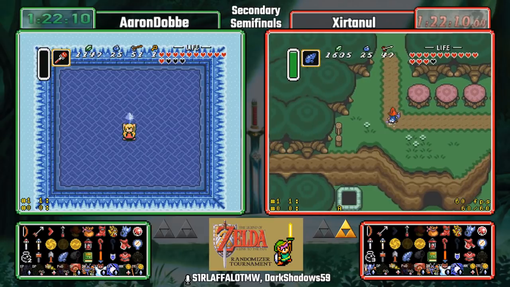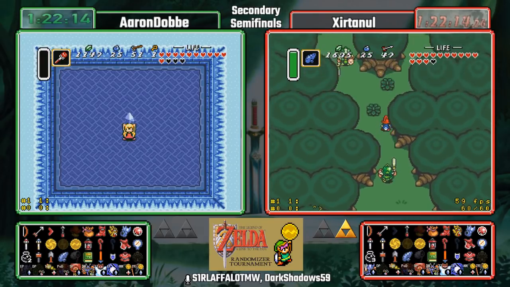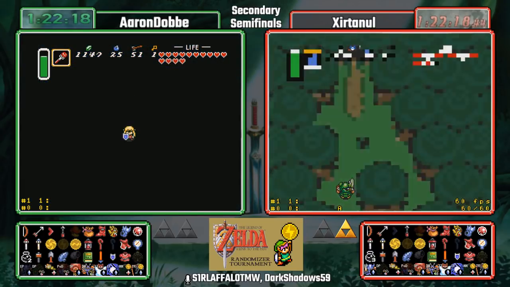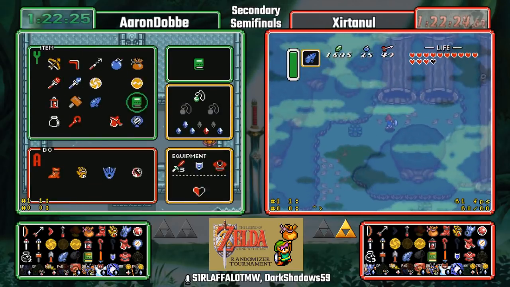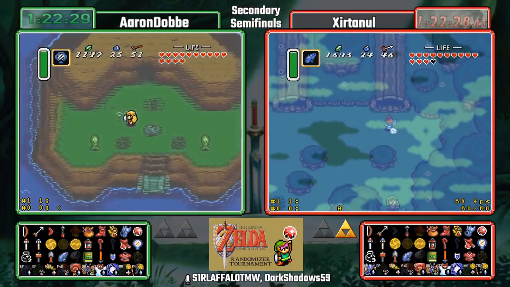So Xirtanul does not want to go into Pendant Pod, it looks like. They are doing everything they can to avoid that. They are checking all the overworld, gonna get their pedestal check and find out it is just couch cash. Probably do hammer pegs and powder after this is my guess, based off the fact that they seem to be avoiding pod.